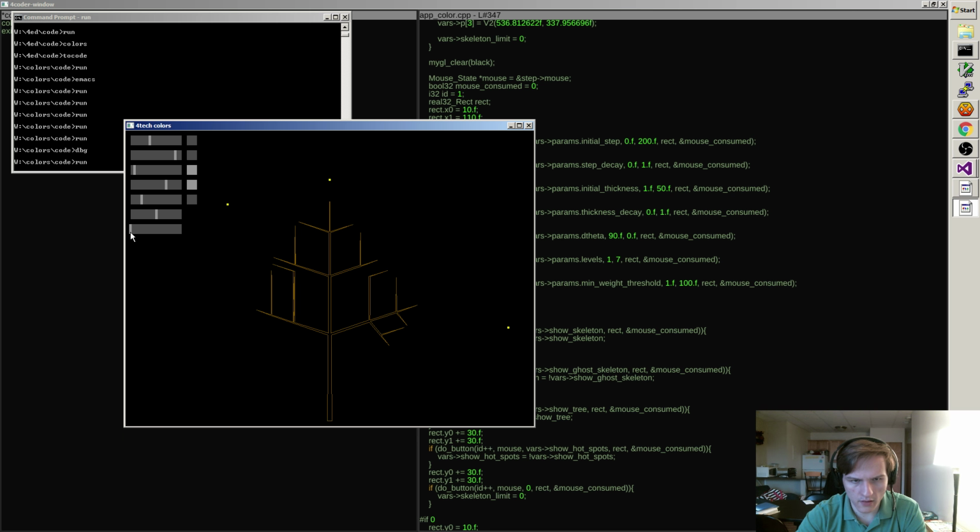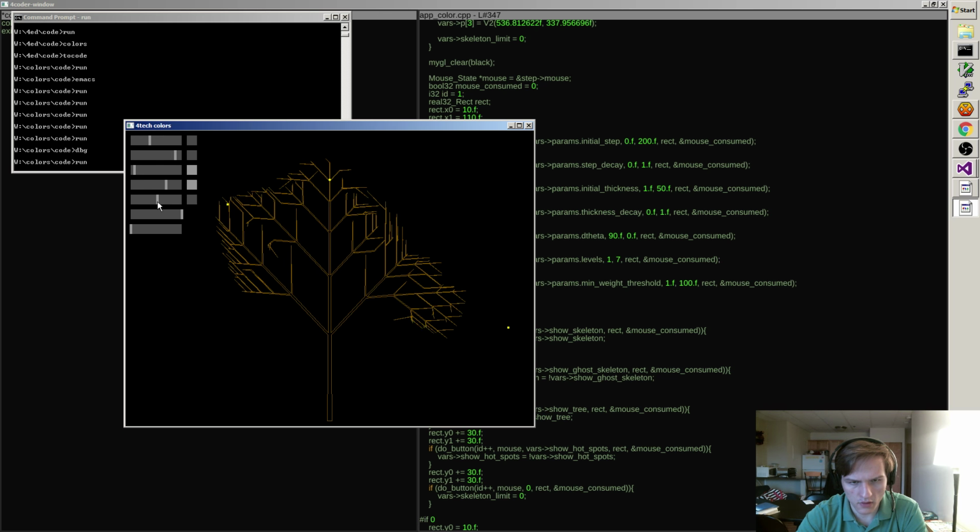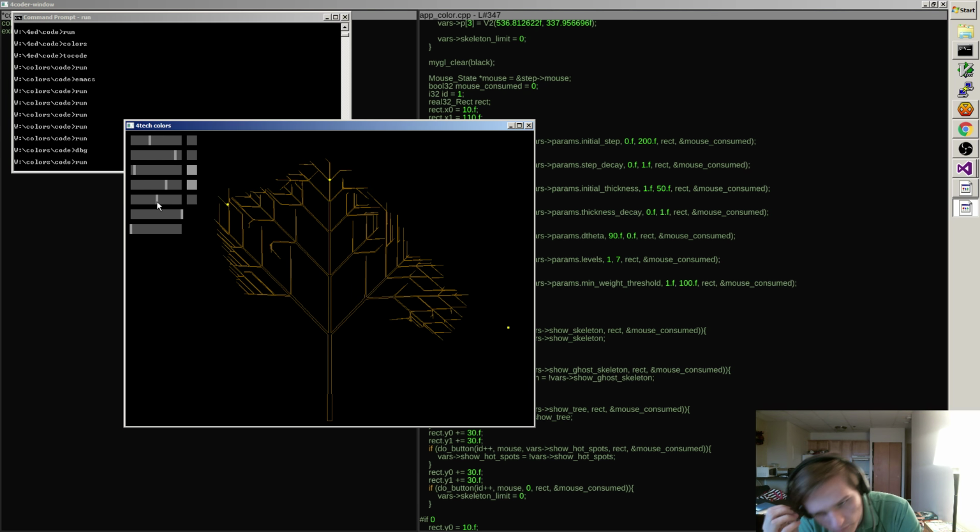Alright, so the weight started at 0. I want to add in a bunch of branches now so that it looks really crazy. Like before. Yes, just like that. And now I want to increase the weight threshold. So if you put it really low, you get a bunch of these nasty dumb branches, but as you decrease it, it starts to look better. And look, it looks weird, but I like this branch here. It looks kind of like if you wanted trees to look that way. It's kind of neat that it can do that.